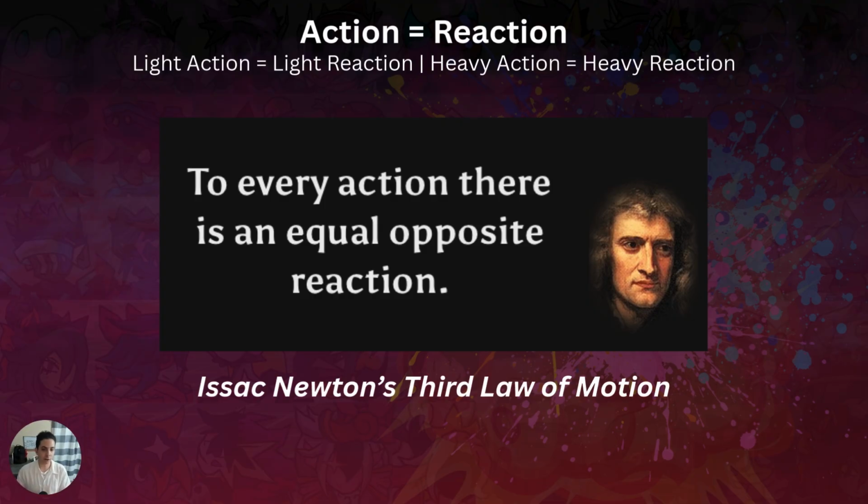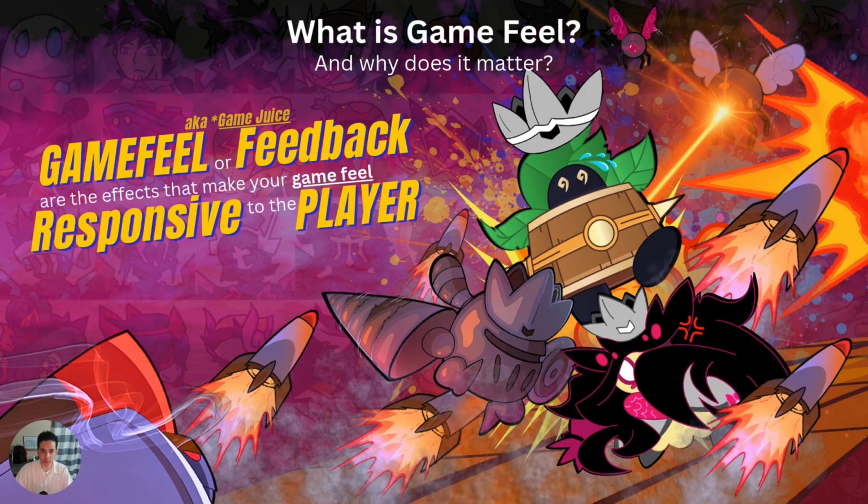I don't necessarily agree with the word equal here in the context of game dev, and I'll explain a little bit more later. But he's basically painting the picture of what the premise is of game feel or feedback. It's basically when you have responsiveness in your game so that your player knows what they're interacting with is actually an interactable. This could be a direct series of events that they take, or this could be like background stuff and environmental things that say, hey, the game world is breathing back at you.